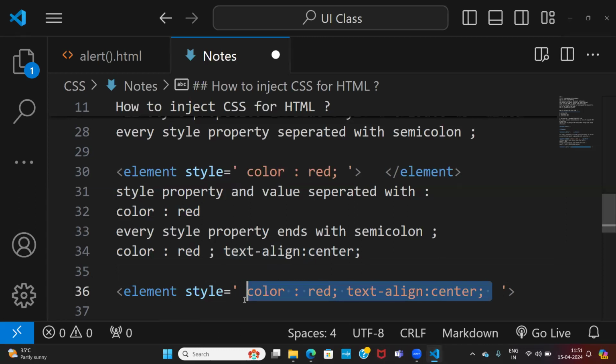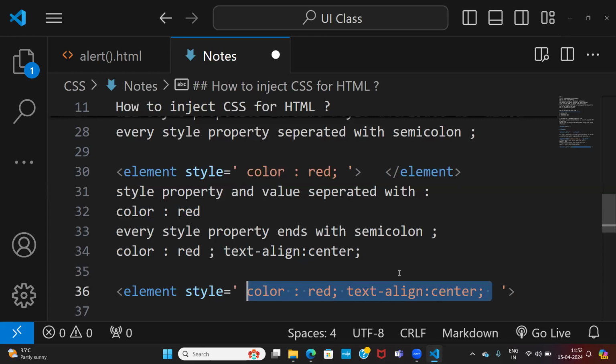But this value is separated into multiple properties. Now this value has multiple properties. This value has color and text align, and it may be a number of other things also. I can provide padding, I can provide margin, I can provide border, I can provide multiple other things also. But the major thing is style is the global property which is available with the value. Value is inside the style. You have to remember this.